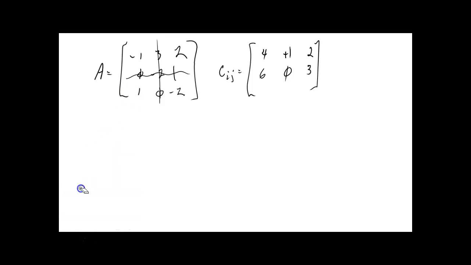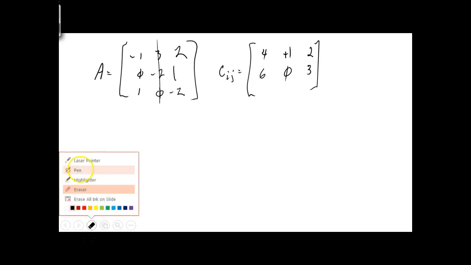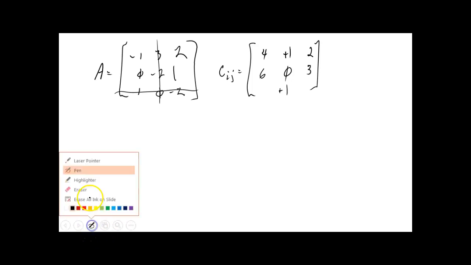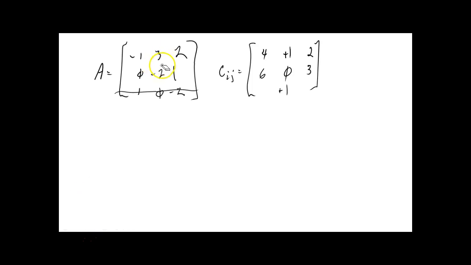Okay. Now, strange again. I'm going to wipe out this and do the 3rd row. So we'll start in the middle this time. Okay, forget it's a 0. What's the sign of that position? A minus. And then what's the determinant of what's left? Negative 1, so minus a minus 1 is plus 1. Okay?